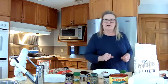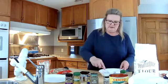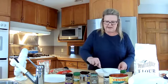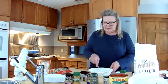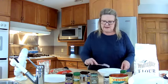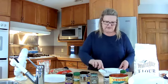And the one thing I didn't bring over here was a fork. Let me grab that. So just taking the fork and mixing it in, and what I'm doing really is looking at that flour and making sure it's got a little color to it. You know, plain flour by itself on chicken would not be very delicious. And that paprika does that little bit. I feel like I maybe need just a smidge more salt in there. The paprika and the pepper look good.